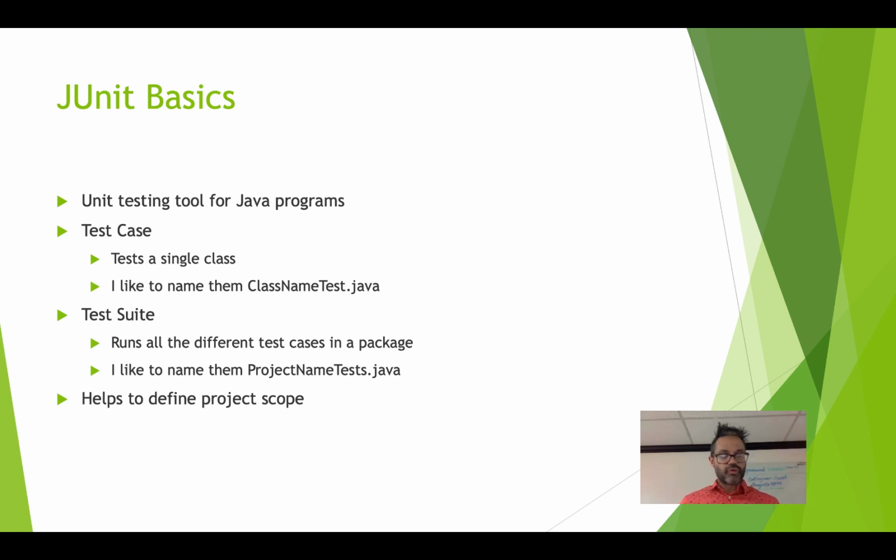One of the really amazing features of JUnit is it allows you, as a teacher, to define the scope of a project. So you can say, hey, this is what I have to measure as part of my project. When you're writing the tests themselves and putting it together, you as the teacher can identify here's what we have to do, what we have to measure for this project. It also helps to identify for students what they need to do as well.